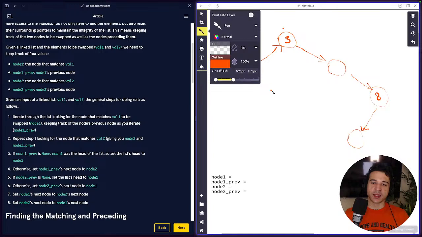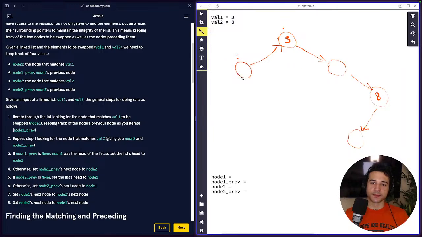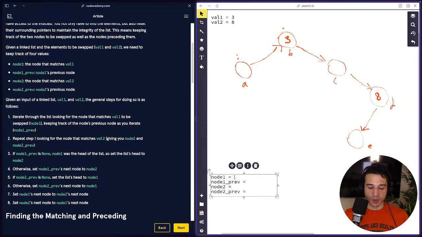But let's say this is called A, this is called B, this is called C, this is called D, this is called E. And now we're going to say node 1 is B and node 1 prev is A.